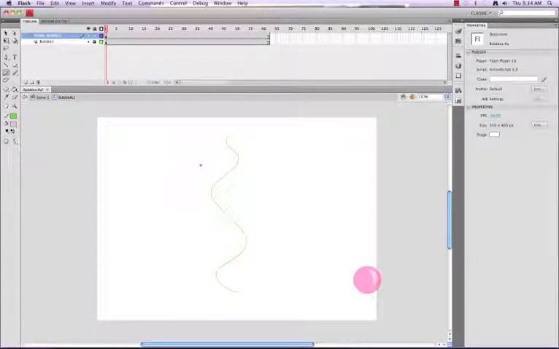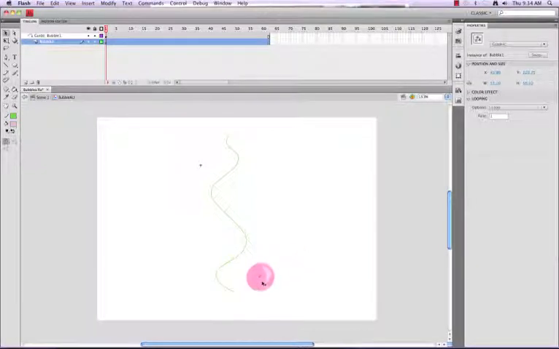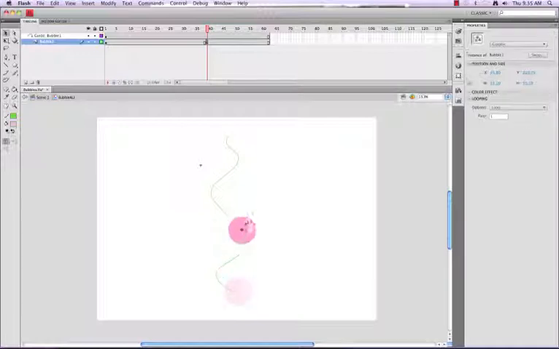Okay, so once we have our line drawn, I'm going to take my bubble and unlock this layer. I'm going to place it so that it links up. And if you have your snap on, the snap to objects, a little magnet over here on the side, it'll go straight and snap right onto the end, so no problem. Get close to it and it'll snap on. Now, I'll have this starting here, and what I want to do is set another keyframe at the end, and I'm going to move it to the end of the line here.